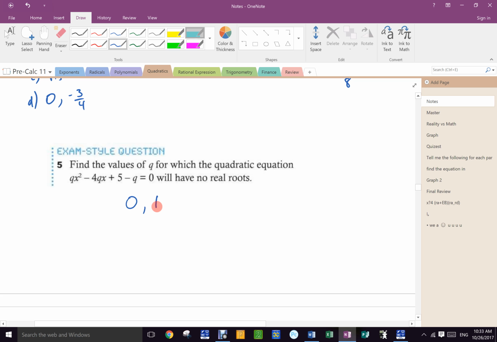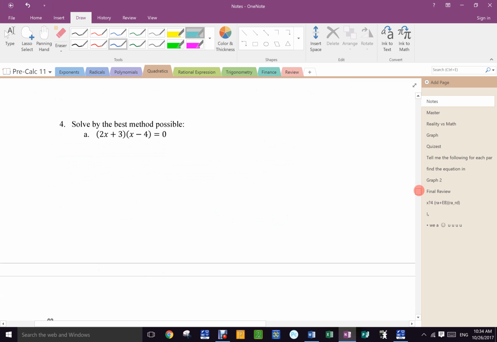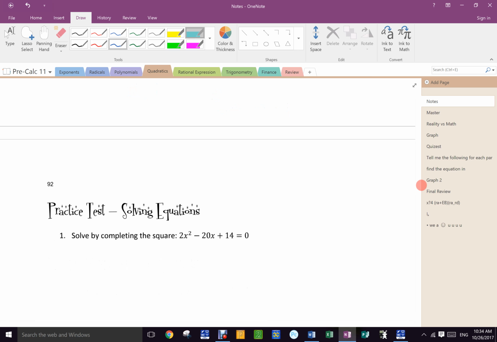Or it appears to be between 0 and 1. But I can't read my own writing, so I'd have to work it out. I am assuming that 92 and 93 are also not done, then, by the vast majority of you. Is this a fair assumption? Okay, get it done.